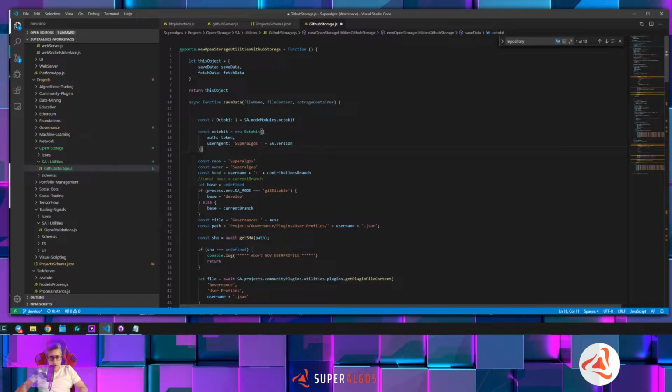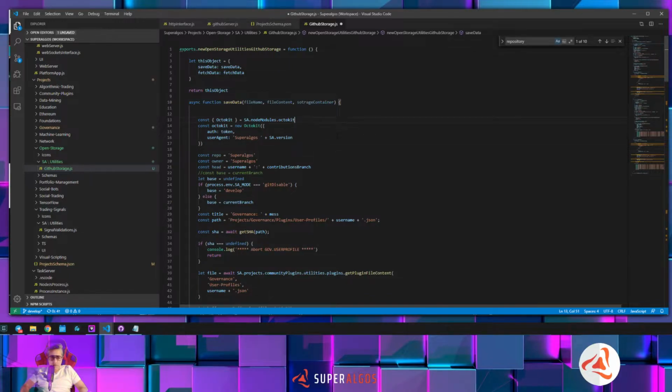Then here we instantiate this other octokit stuff. We give the token, that we will need a token. Const token equals get the token from the secret file. Okay.